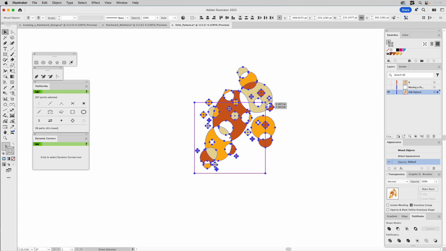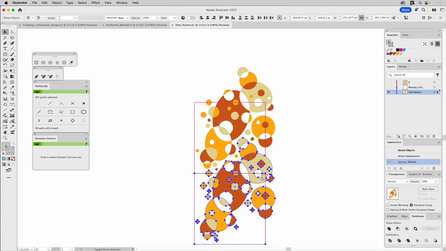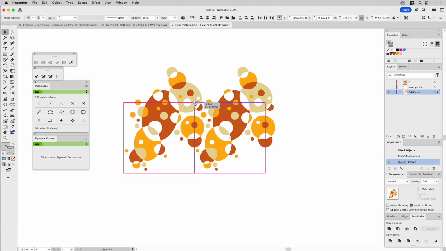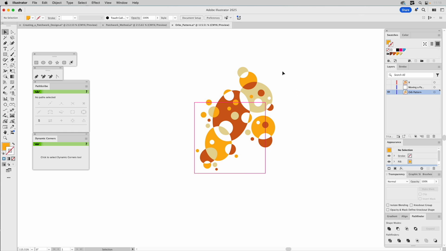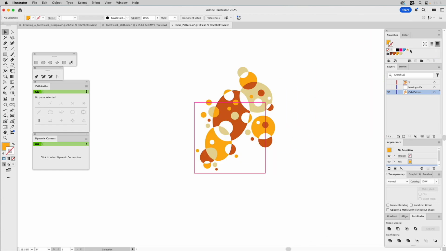Then I snap to the corner. I have Smart Guides turned on, Command-U. Bring it down here. You can see it comes in here nice. If I slide it over, it's going to come in the bottom left nice. And if I slide it up, it's going to come into the top right nice. So the repeat's going to work. Now that we have this, I can just select it, drag it, drop it into the swatches palette.